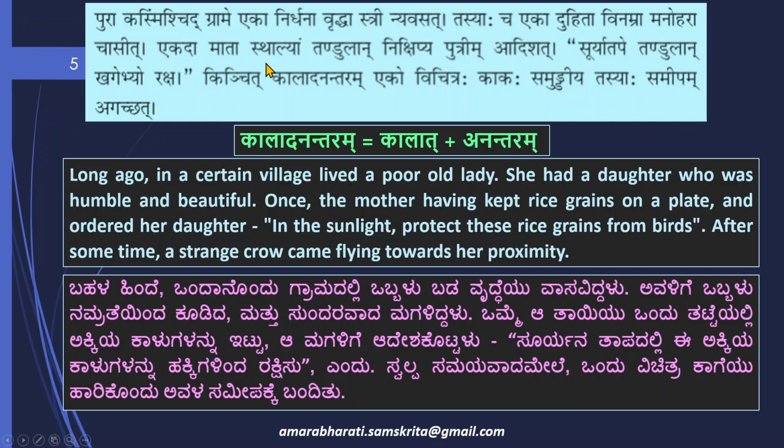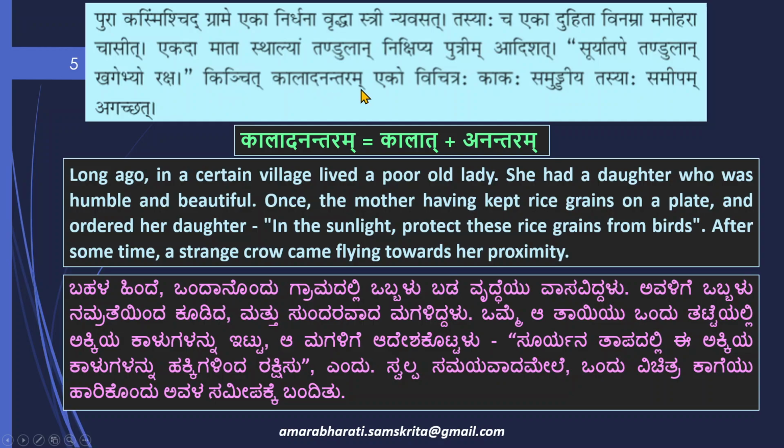Ekada, once, Mata sthalyam tandulan nikshipya. The mother, Mata is mother, having kept rice grains, tandulan is rice grains, sthalyam, on a plate. Putrim adishat, she ordered her daughter. Suryatape, in the sunlight, tandulan khagebhyo raksha, protect these rice grains from birds. Kakah is a bird, khagebhyo raksha is protect these rice grains from birds.